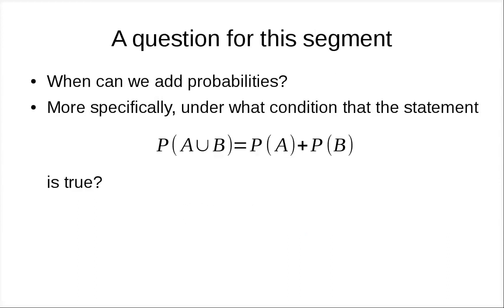All right, so I'll stop with this question. For this segment, we talked about various concepts, and we see that we cannot just add two probabilities, but sometimes we can do that, sometimes we cannot. So I'll let you think before you continue with another segment of this week, under what condition this statement is true. Okay, I'll see you next.